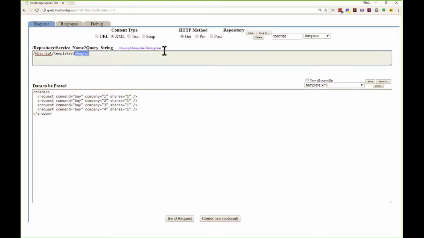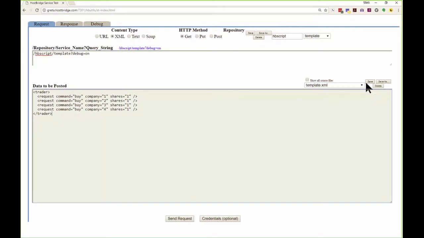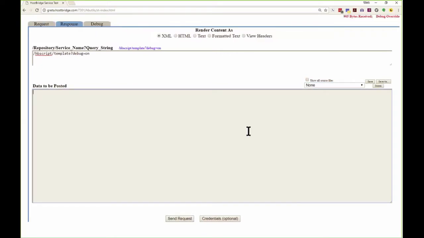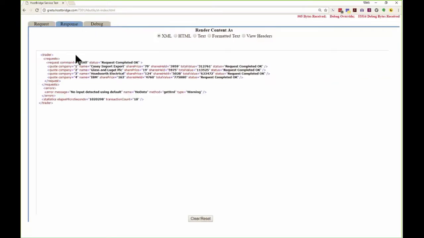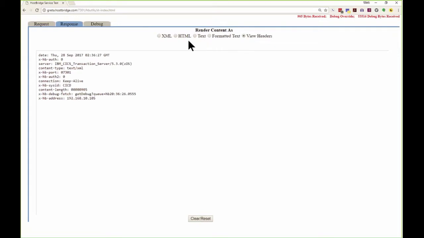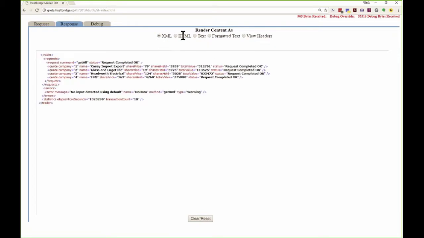I'm going to take off the data here and run my request. After you run the request, you get the response back in the response tab, which is very convenient. It's right there. Also in the response tab, you can view headers. You can view whether the output is XML, HTML, or text. But again, this doesn't support JSON or JSON-P, so it doesn't give you the kinds of interfaces you need to the data so you can see the data and know that it's correct.